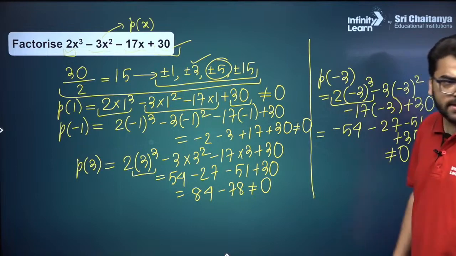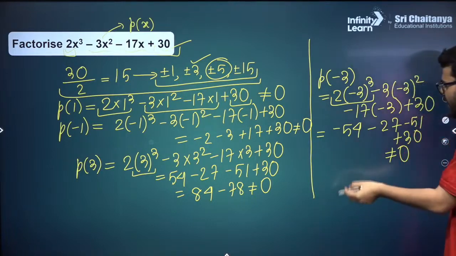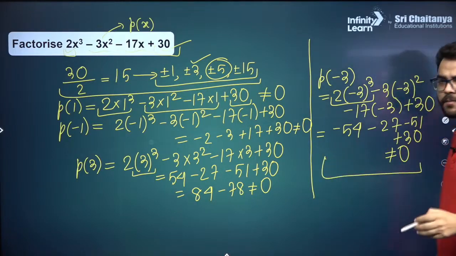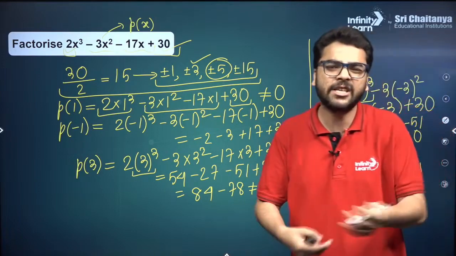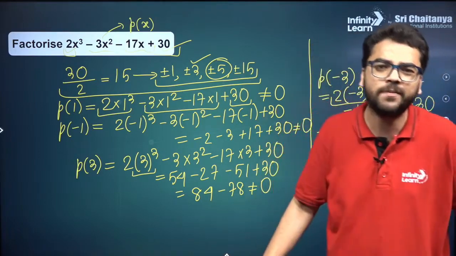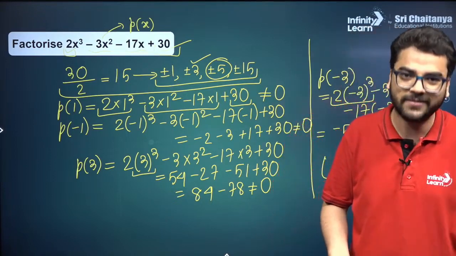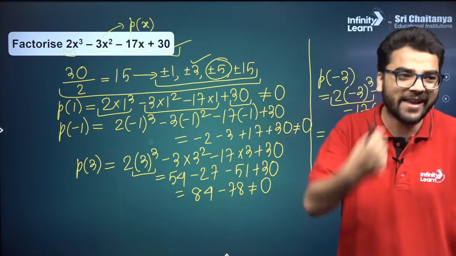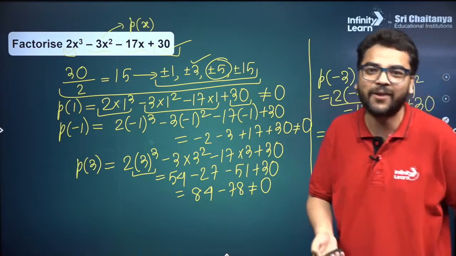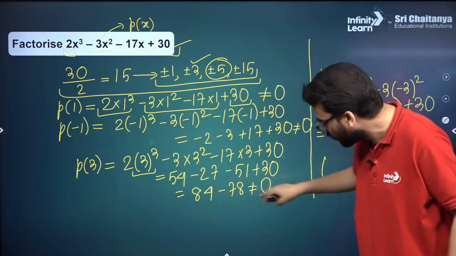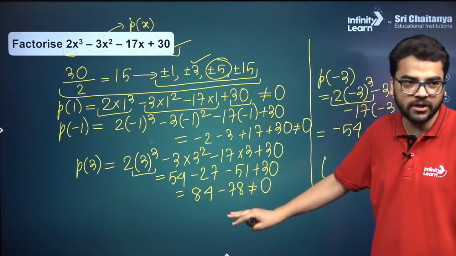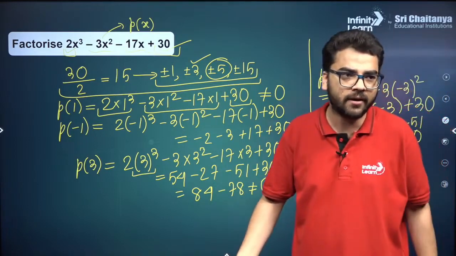In case of minus 3 are you talking about? So yeah, I did not calculate it. We don't need to calculate it because we want 0 now. Dikshit, we want 0 and it was not coming out to be 0. So there is no need of calculating it. Why will you calculate the final value? We want 0. So we will calculate those things only where we are going to get 0. I have just seen, is it coming out to be 0? No, it is not 0. So I don't need to bother about that.